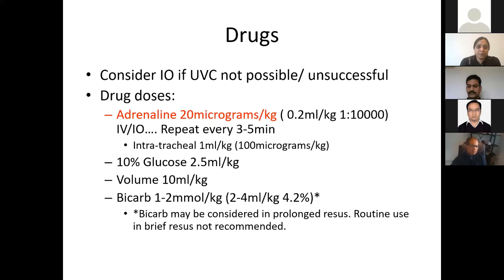So you've gone through A, B, C, and unfortunately you've gone down to D. This baby's in a lot of trouble. So we teach on the NLS how to insert an umbilical venous catheter, but as we know, that might not always be successful, and occasionally it might not be possible. And in those cases, we can consider an intraosseous needle.